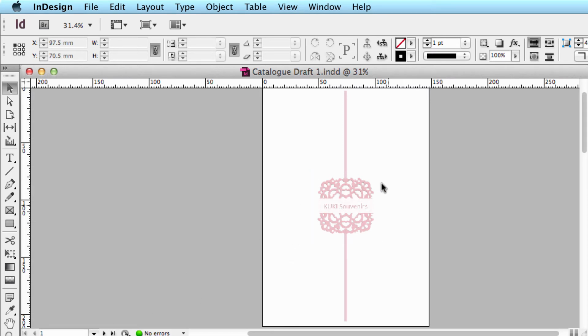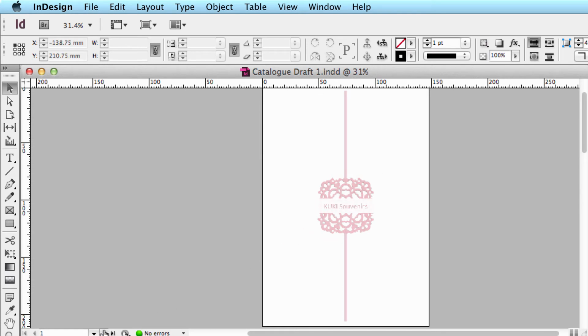You've obviously got to come up with a logo for your company. Don't make it too complicated. Mine was just a picture off the web. But don't use something that would be deemed as copyright. So don't use someone else's logo. This is just a doily, if you know what they are. I just typed in doily pink and this came up. And come up with a name for your souvenir shop as well.